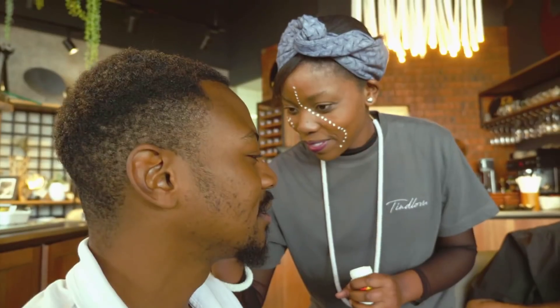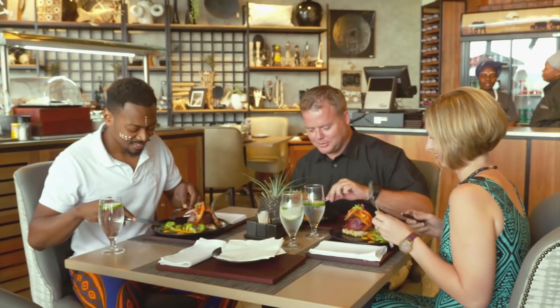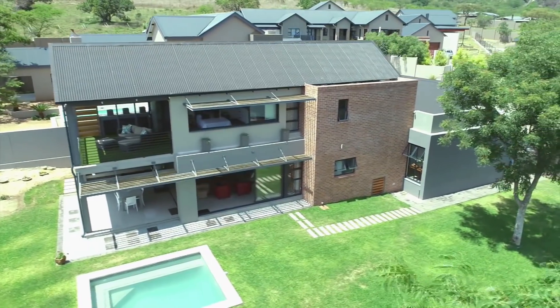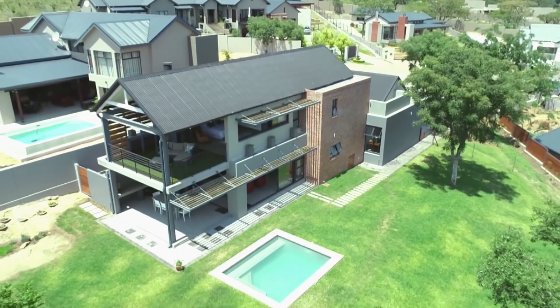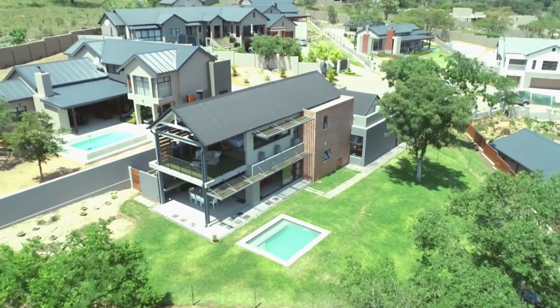A gateway to the Kruger Park, the city sees a lot of tourism, and being at the hub of fruit, nut and game industries, local chefs make the most of these ingredients. This day has been beautiful — thank you for allowing me to spend time with your awesome family. I think I'll be coming to the City of Excellence, Nelspruit, a little more often. It's great to have you. The Millers' house is the first phase of more they've planned — as the family grows, wings will be added. We would ask how many wings, but that's a personal question.